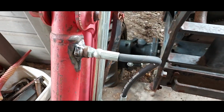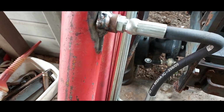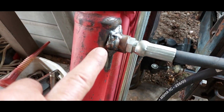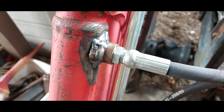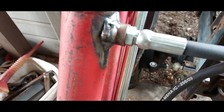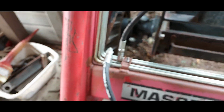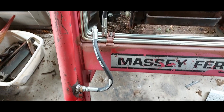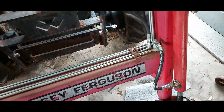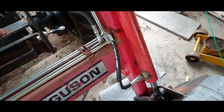Okay, here's the results of all of that hydraulic repair. You can see those bungs are welded on there. I did the welds in a bunch of different stages because I didn't want to put too much heat into there at a time. We got the new pipes run all around and new hydraulic hoses.